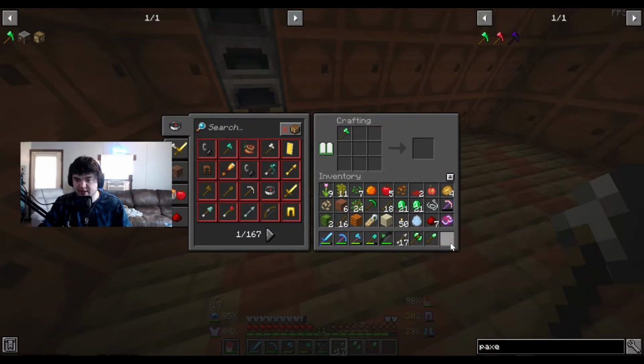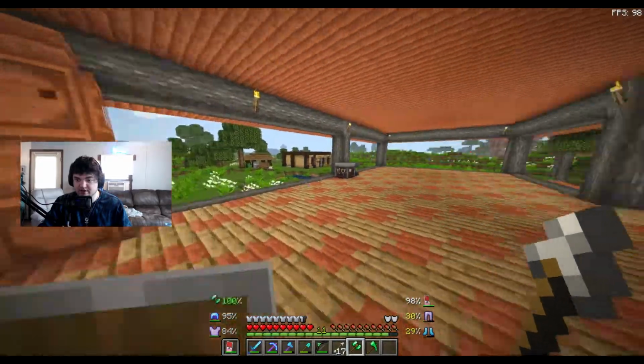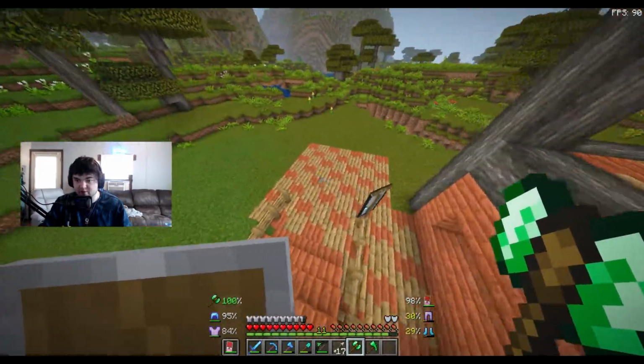Alright, and then we're just going to throw the axe up there. Shovel, pickaxe. Then we got ourselves a paxel, which can also be enchanted. Now this will solve our problem of us wanting to break, you know, one wood.